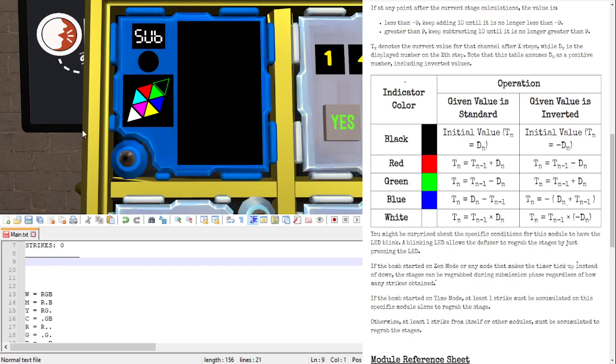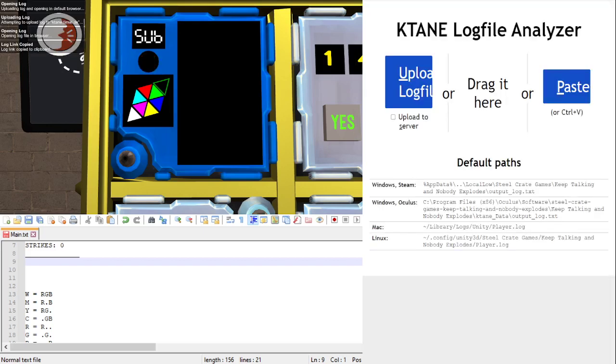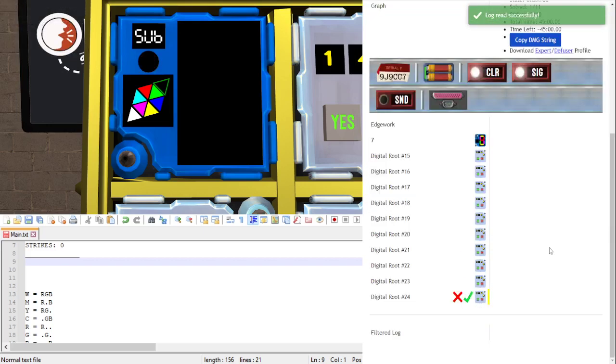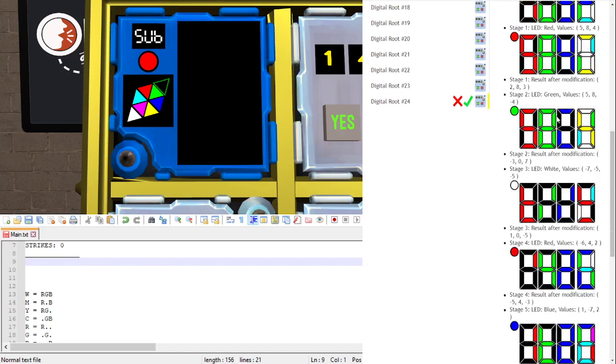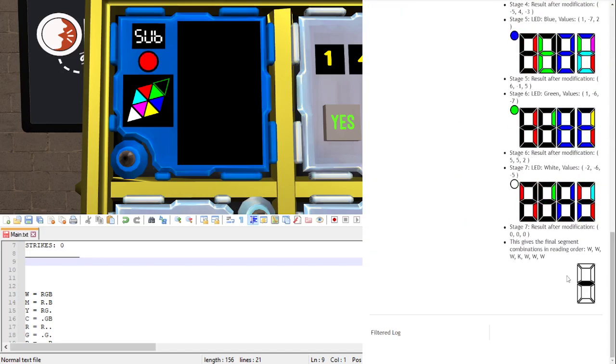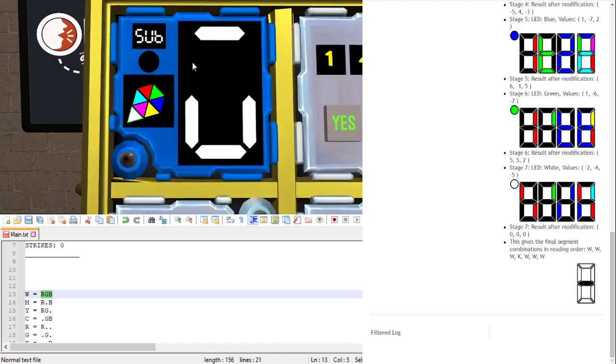So just let me quickly pull up the log for this bomb, so I don't have to calculate it again. You can also see that the log for this is pretty neat, because it shows everything. So the combination actually is 0, 0, 0. Wow! Which is, of course, all three channels in segments that make 0. So this would be void. All of these would be void.